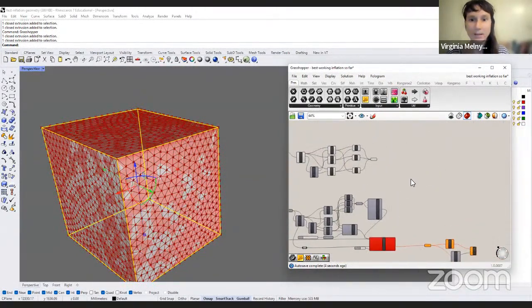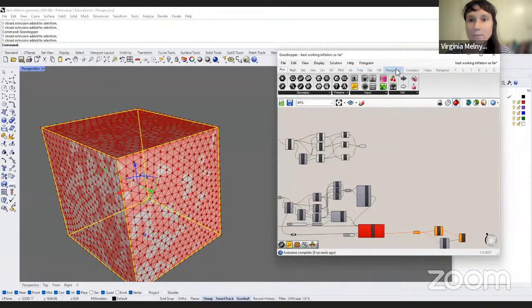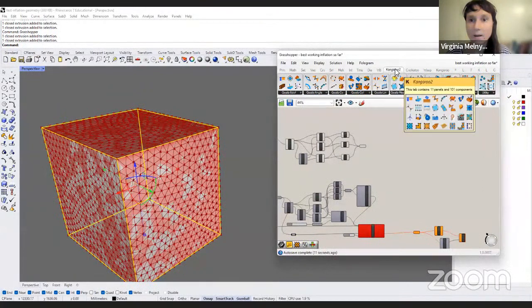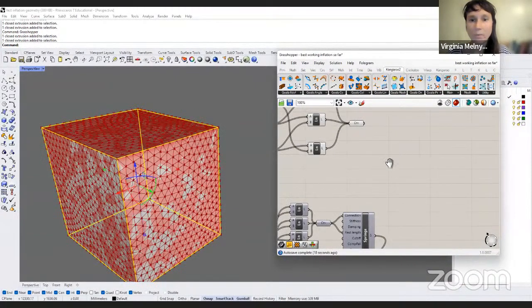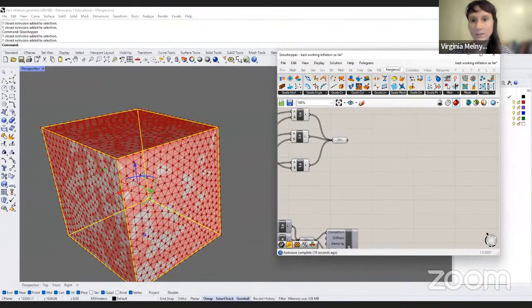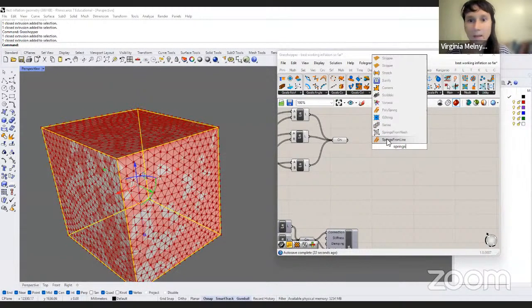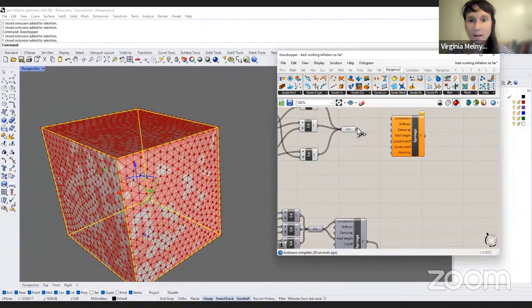And then we are going to set them as springs. So this is where Kangaroo comes in, and I have Kangaroo 2 and regular Kangaroo installed, old Kangaroo and new Kangaroo, but we're just going to use the springs from line, not from mesh, because we already kind of broke it down. So we just use the springs from line, and we put our curve in as our connection and as our rest length. So in its resting length, it is this current length here.